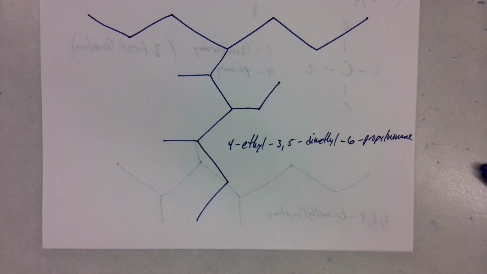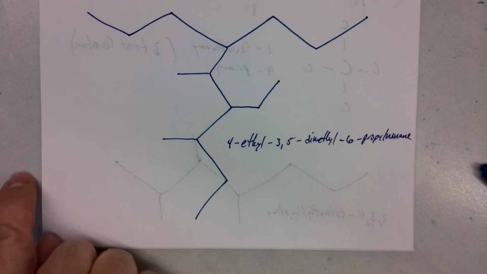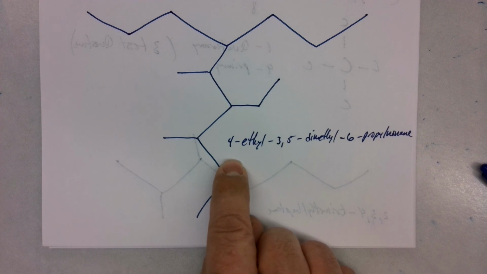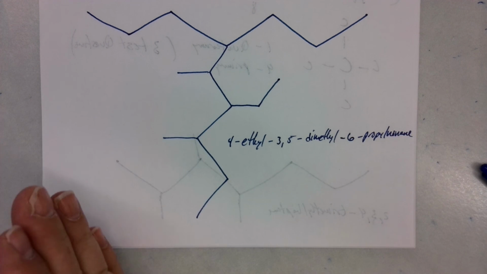Yes, Richards. Are we gonna have to be given the name and then draw out the structure? That's a good question. I do not remember a specific one like that on the test, but I will check. They are actually easier to go backwards. This is the hardest. If they give you the name and want you to draw it, it's easy because I start right there and then I just start drawing branches at those numbers. Does that make sense? Yeah. So to go backwards, I think, is way easier than to go forwards.